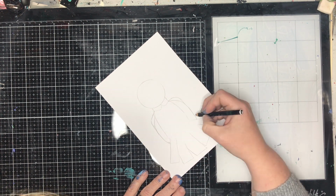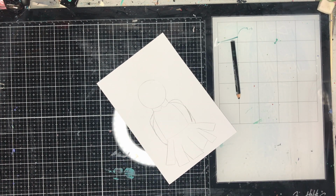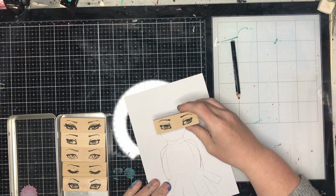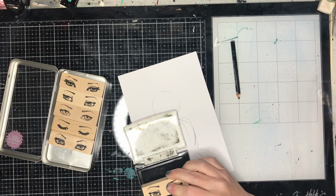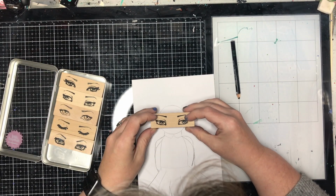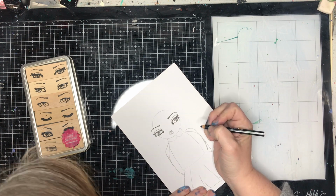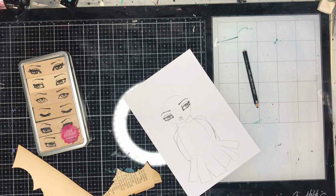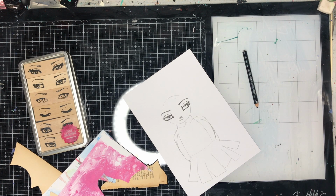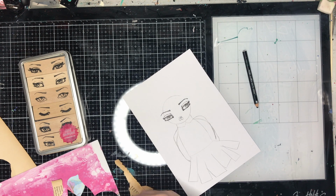Now this character is inspired by the little creatures, monsters that Little Raven Ink creates. So that really whimsical style of illustration and using collage. I decided to use the Jane Davenport eye set to create my eyes. They were a bit wider than the circle, so I was going to compensate for that by widening the face as I draw it.